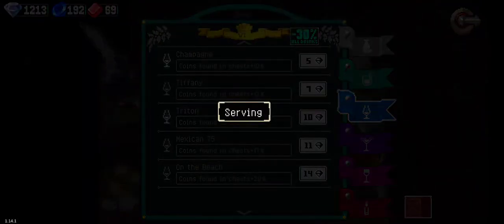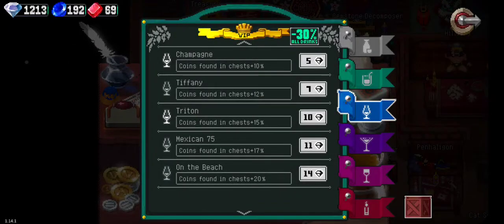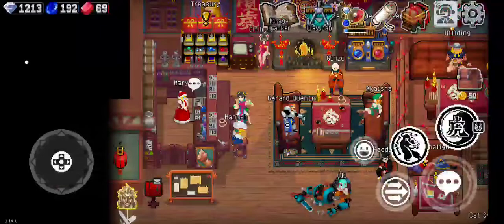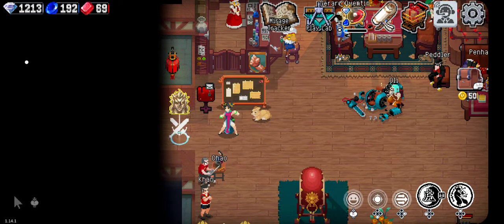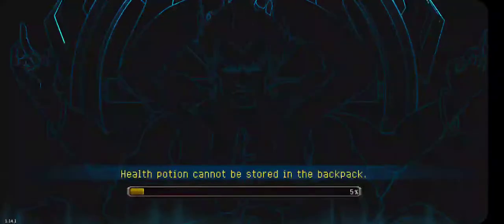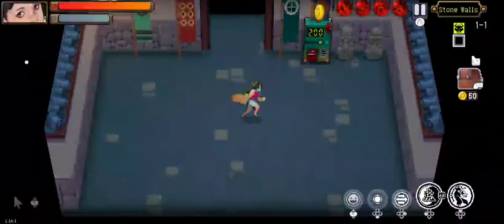Some more coins. If I clear this run, then I'll be able to unlock the new items. So let's see what happens. Let's hit up the ATM.